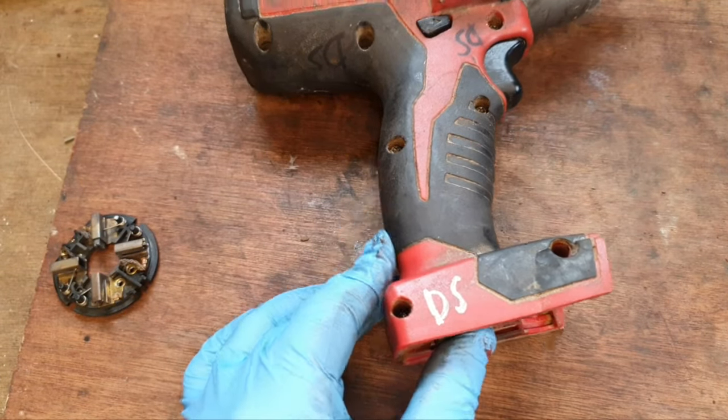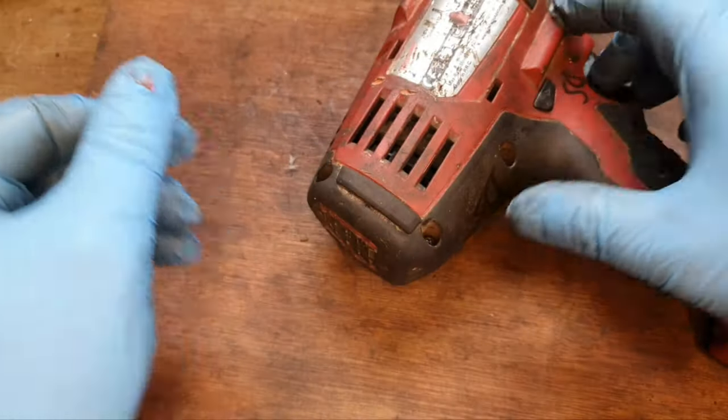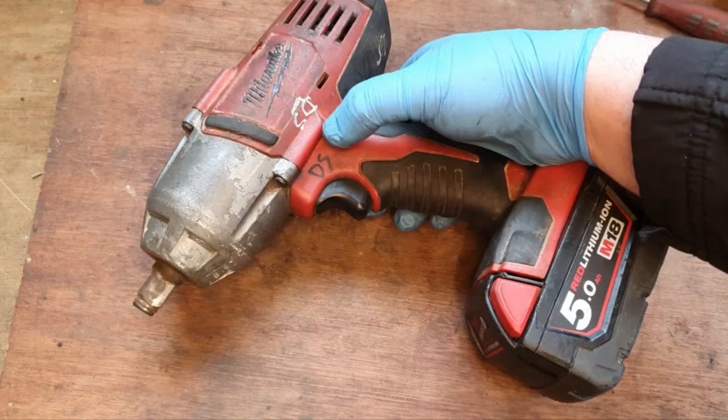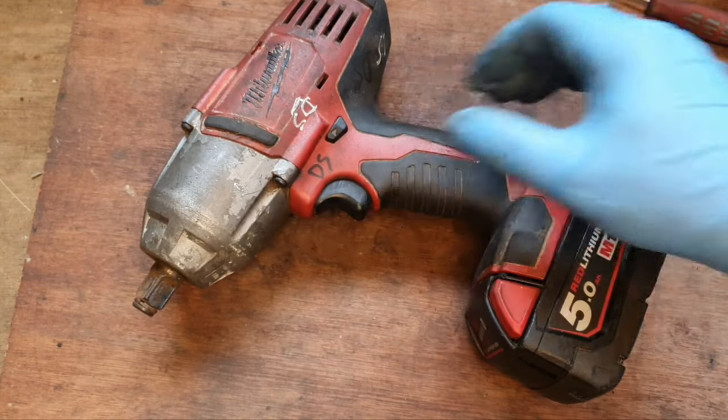Let's hook it back together now. If you look at those brushes, they were well beyond their sell by date. So that should be a whole lot better now.